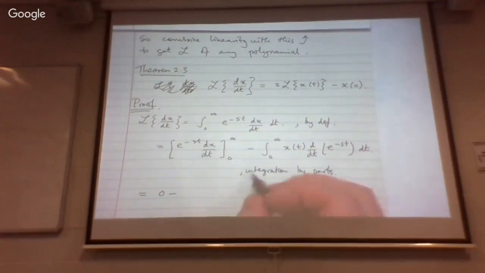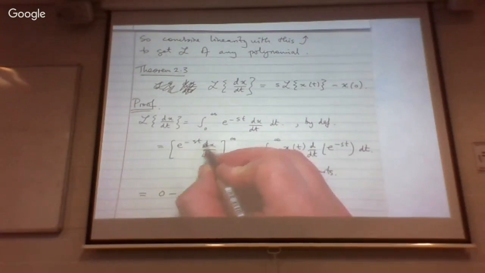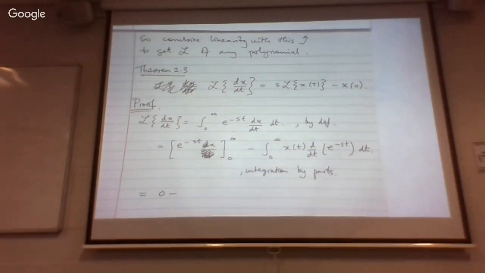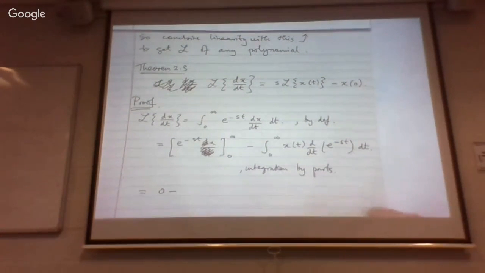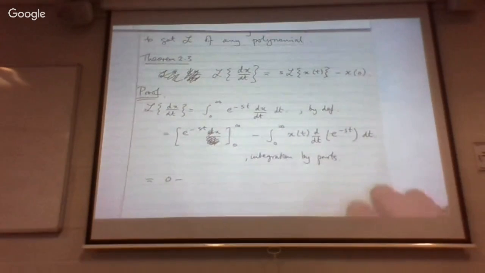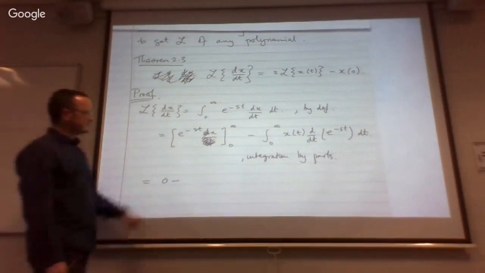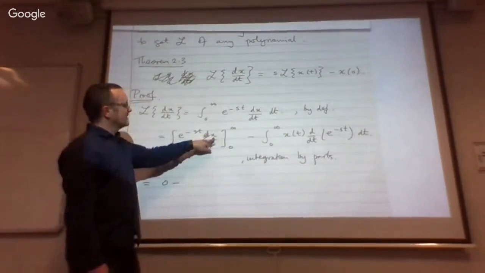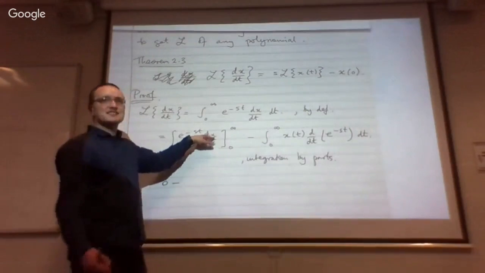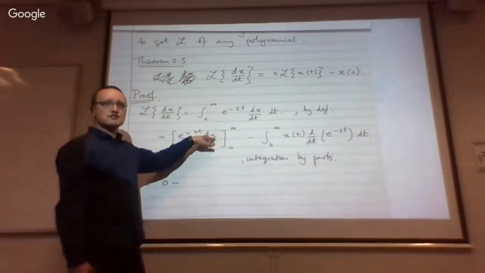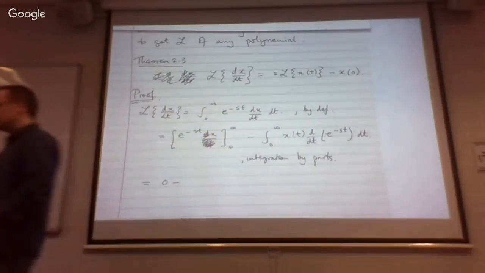Sorry, I've done my integration by parts wrong. Yeah, sorry. This is just x here. Excuse me. I'm not doing too good on spotting my mistakes today. These are genuine mistakes I'm making. Is it not x to? Well, x of t, but yeah, function x. You could write x of t, make it clear.